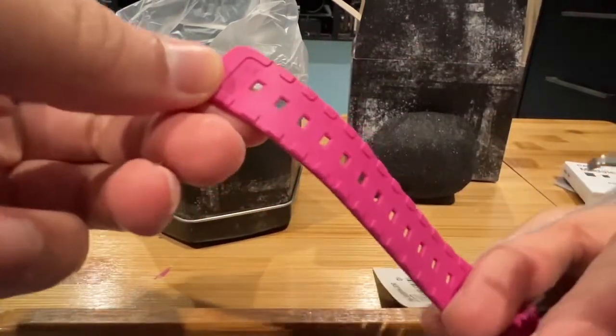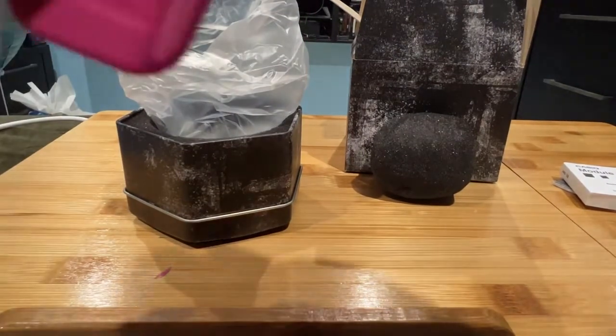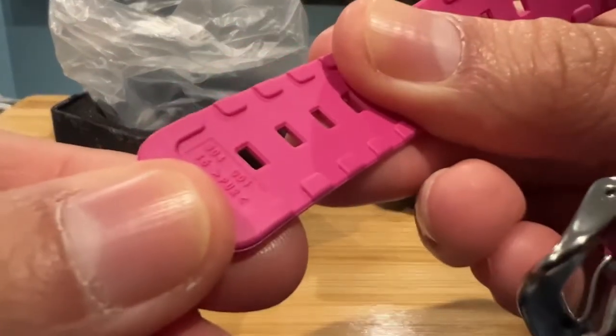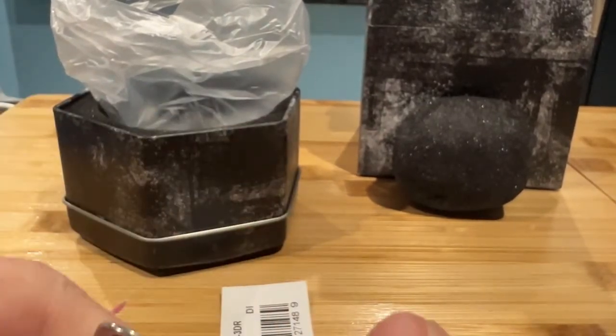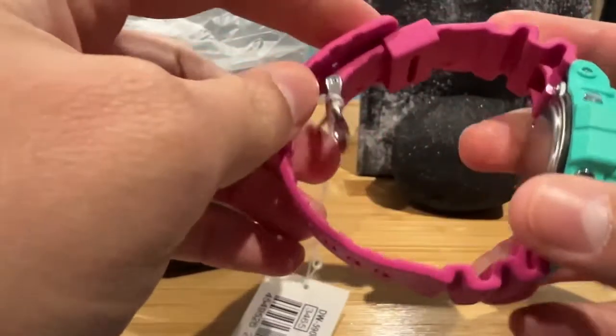And let's see what kind of band this is. Is that a... Yes! If I could just tell this correctly, this is, yes, a 304 strap. That's right, a 304 strap, GD1. That's what it is, everybody. Let's see the buckle, where it originated from. Let's see this buckle. It says here, Casio Thailand. But we know this brand is Japan. Let's not kid around.